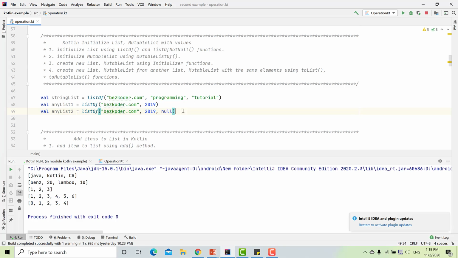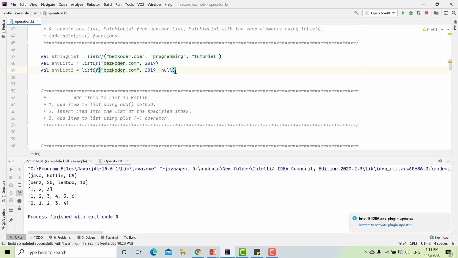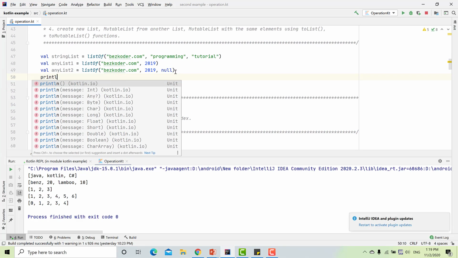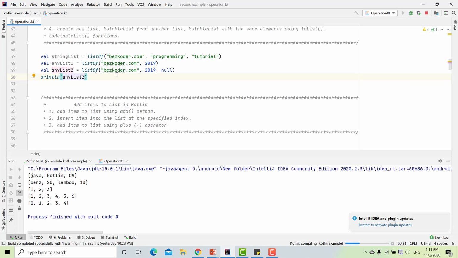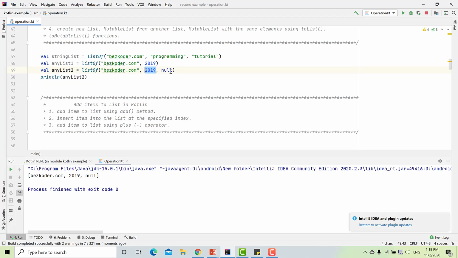Let's see now. I want to print this one. println(anyList). If I print it, let's see the output. I will get bizcoder.com, 2090, null.